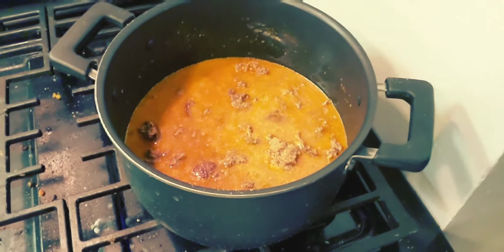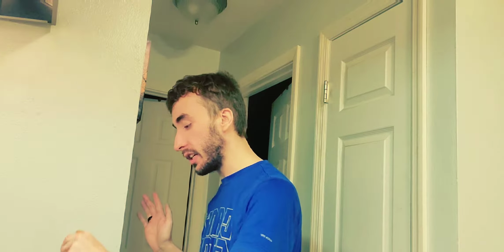So that is what your stuff should look like as it's cooking, a soupy orange. And then as it cooks, the meat will absorb the water a little bit, and it'll be fine. And if by some chance it doesn't lose the water, it'll be perfect for flavor, trust me. So I'm going to let this sit here and cook and get it finished, and let the fries finish, and then I will come back and show you how to properly dish this item for your dinner party, dinner date, whatever it is you're doing.